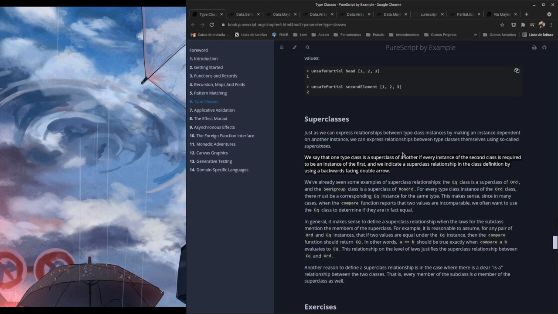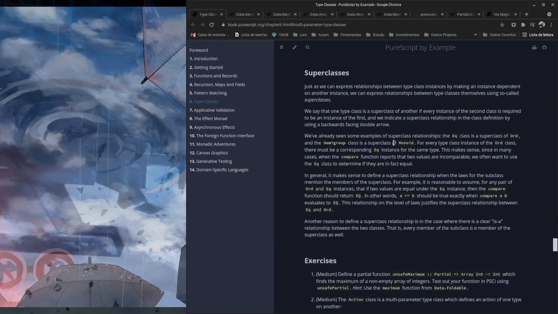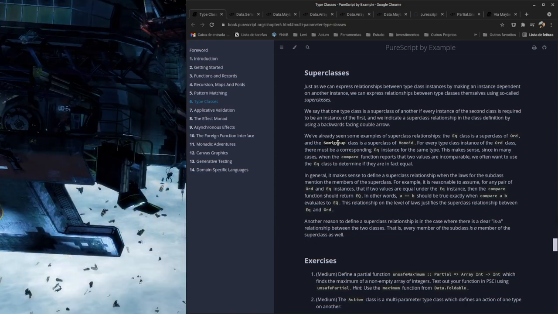We indicate the superclass relationship in the class definition by using a backward facing arrow. I have seen that. It's like the same with Semigroup and Monoid, right? Semigroup is a superclass of Monoid. So Monoid is concerned with having all the instances of Semigroup, all the members of Semigroup instanced.